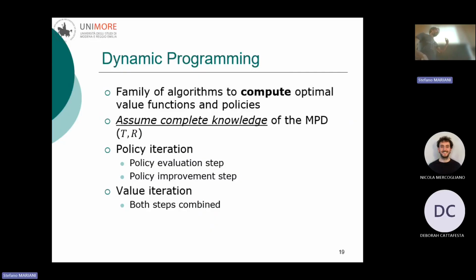This dynamic programming family of approaches splits into two further families. Policy iteration means I never look at the V value, I only look at the Q values. So first, policy evaluation means evaluating how good the states to which my policy will lead are, and then refining the policy. Instead, value iteration combines both steps into one. These are just some terminology that you may encounter if you read papers on this subject.